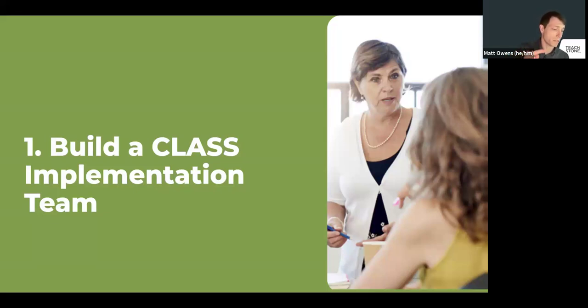Second piece of guidance is to distribute responsibilities with clarity and cohesion. That's particularly important at the system and regional levels when you're implementing CLASS and essentially you're creating new work. It needs to be really clear who's responsible for what within that new set of work. And then the third piece of guidance is to build and sustain CLASS capacities through certifying individuals to support your efforts to measure and improve interactions.